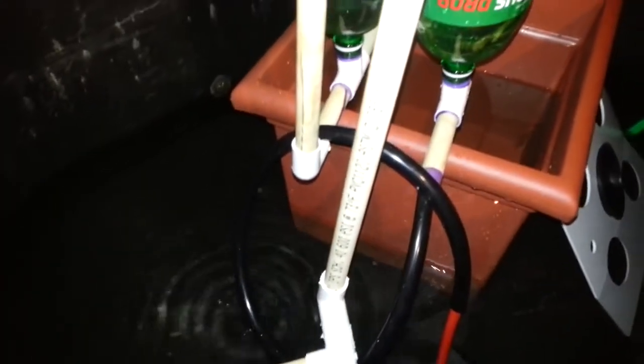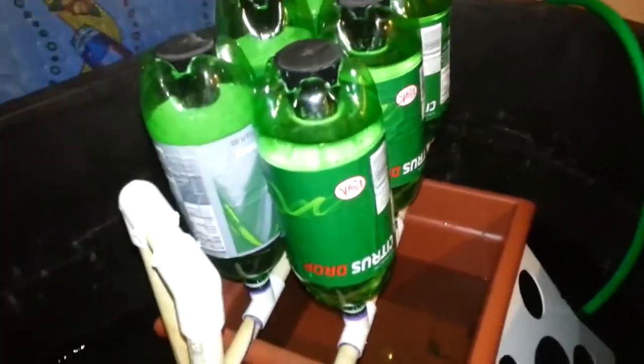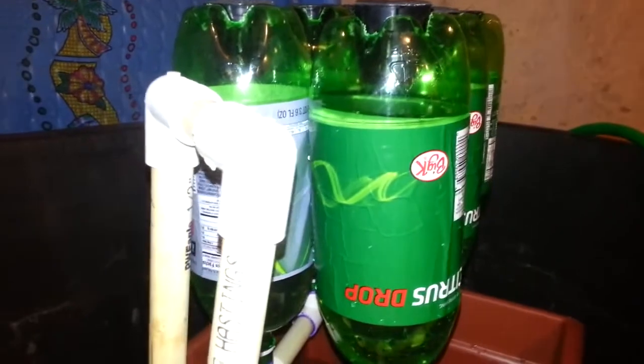I don't really think this is a big enough siphon. It doesn't have the draw that it should to run a bigger system, but right now I got this balanced, so it is actually siphoning on its own and filling on its own. I don't have to touch anything. Once the water gets up to a certain level, even with that pipe there, it starts trickling over, and it comes down, and it creates a little turbulence there, and that helps the siphon get started. And then it comes down, and all the water gets drained out by siphon, and the pump down there is pumping the whole time. It never turns off.